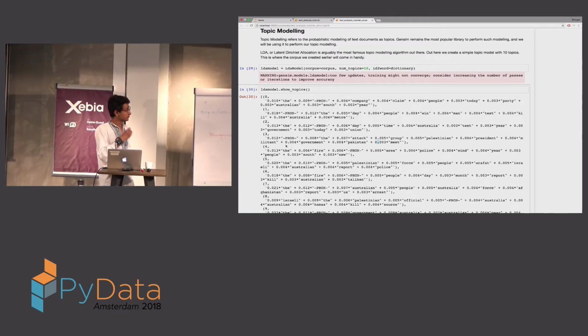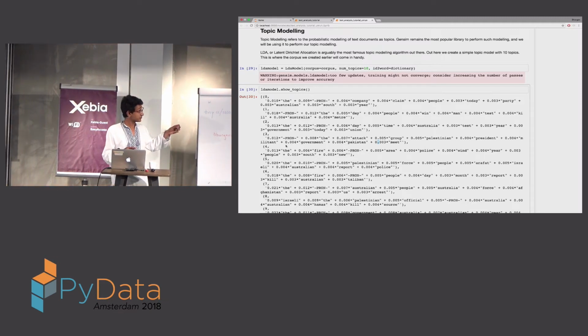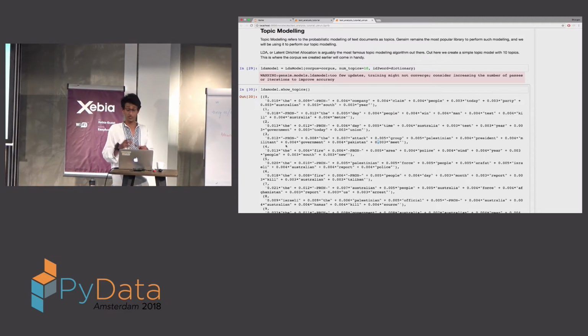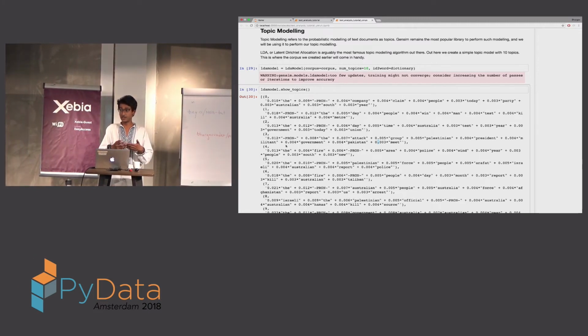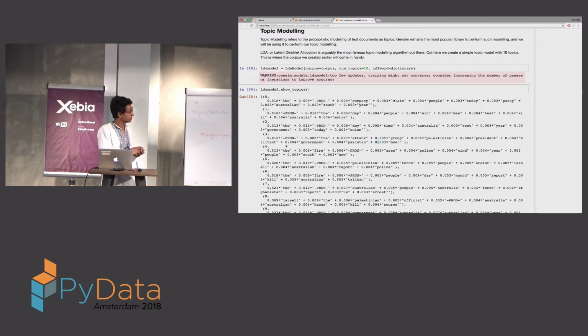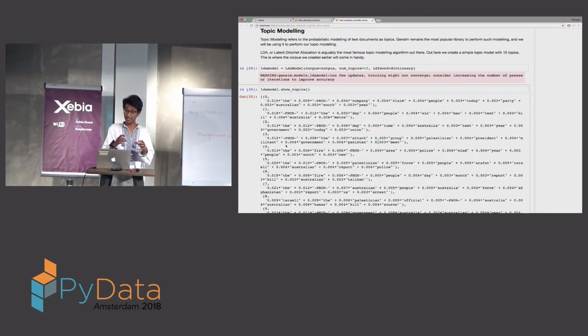I'm not going to be going through this particular part right now because I have a lot more to show you, but again, in the same directory, there's a topic modeling tutorial which I've written, which has the same exact corpus with a lot nicer looking results. Since we're doing this live and the stop words aren't cleaned so well, it looks a bit messy. But this still gives you an idea of what a topic looks like.